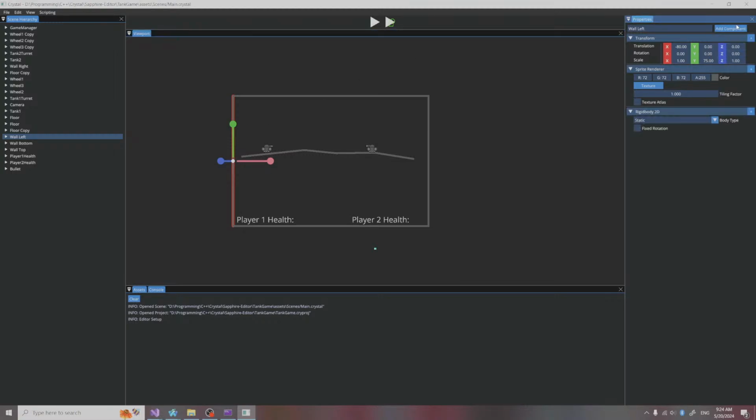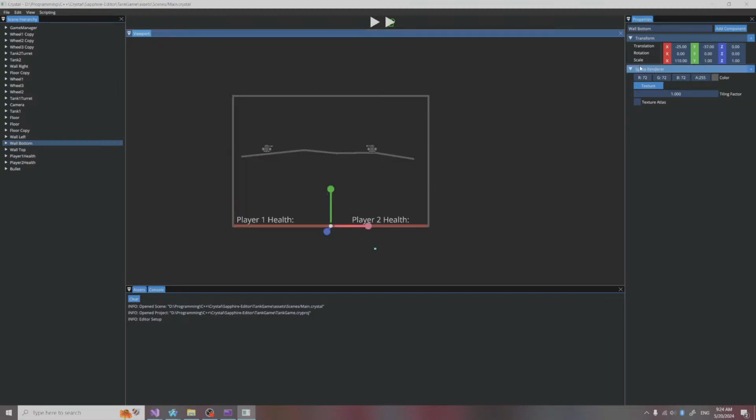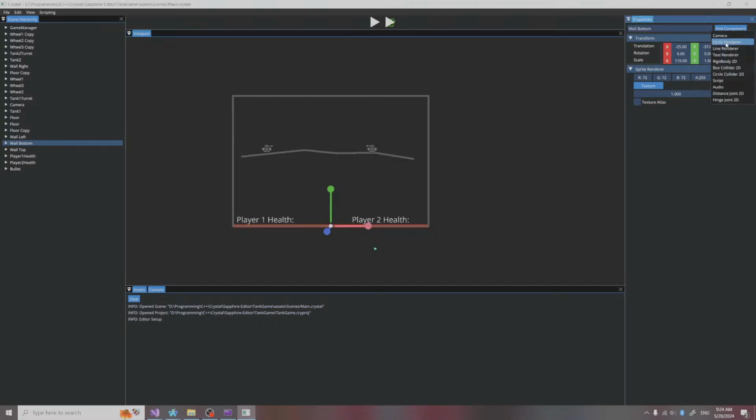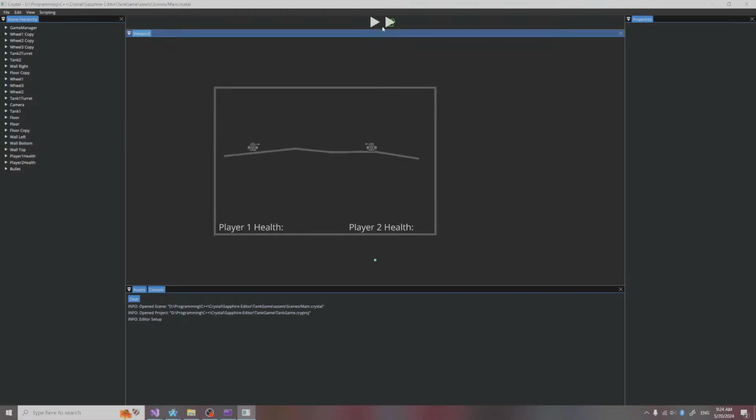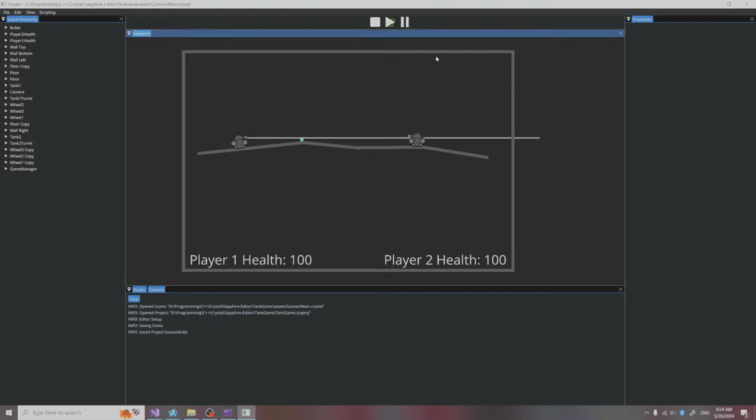Okay, so all I've got to do is just add colliders to these. Okay, push body, box collider. So yeah, that's exactly what we want.